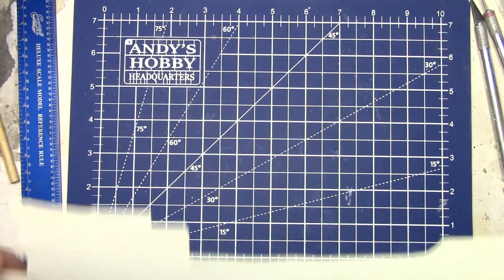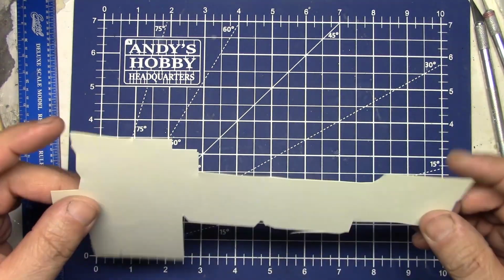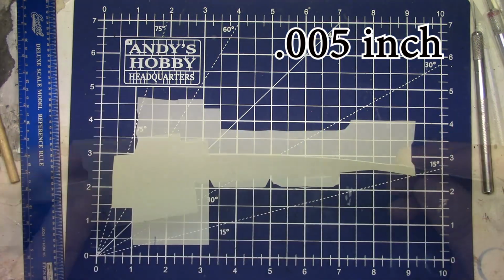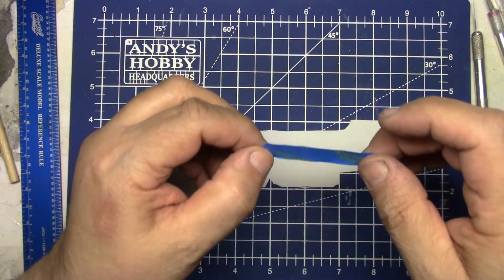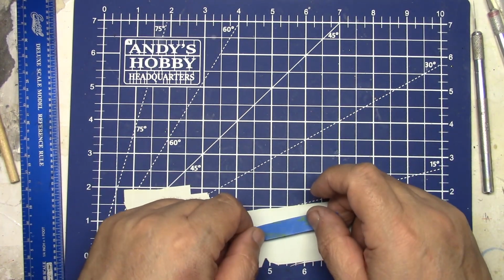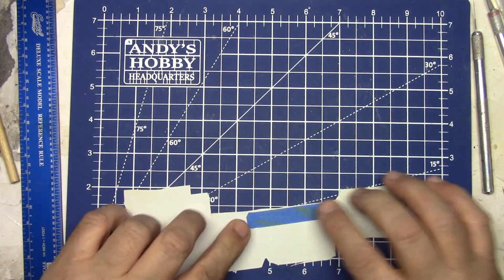So the next step is some sheet styrene. This is an Evergreen product. I use a lot of that. I'm using a very thin one. You can see how almost paper thin this is. I really like it very, very thin. So I'm going to take my piece of tape that's basically my template. I'm going to lay it down as close to this edge as possible, so I don't have any straight edges.